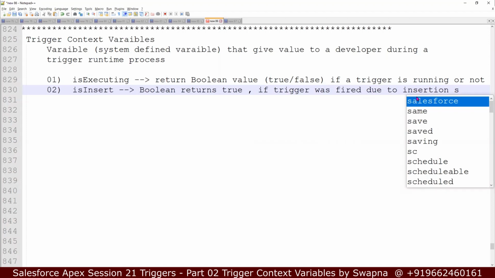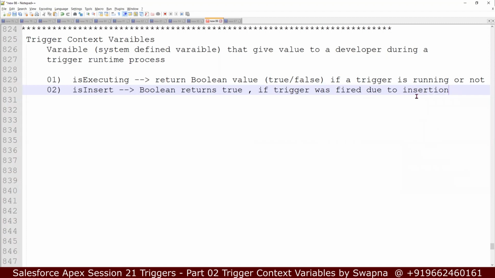So with this I will come to know whether an insert happened or not. If the insert has happened, then from isInsert I will come to know the value, that means it will be true.